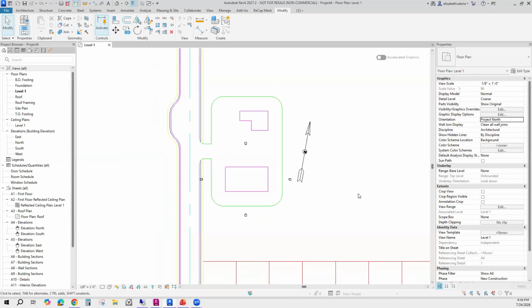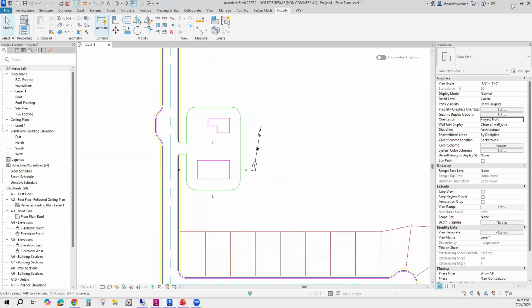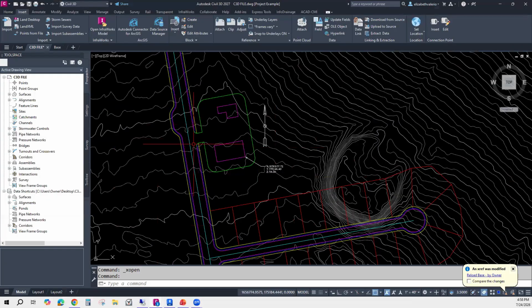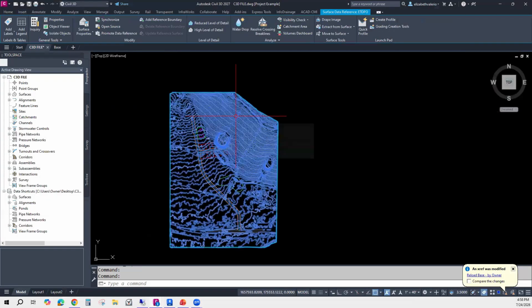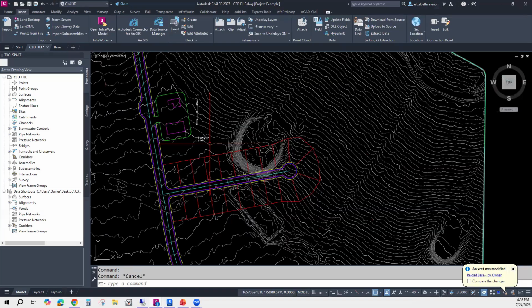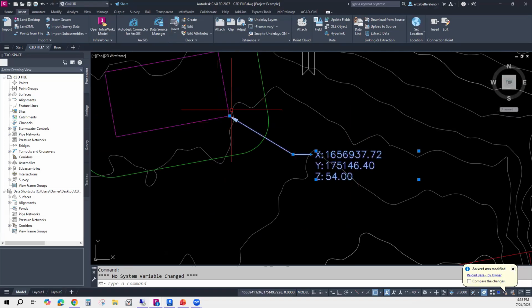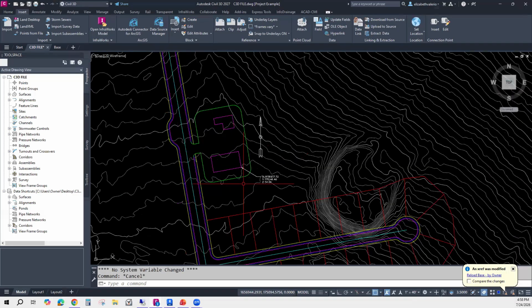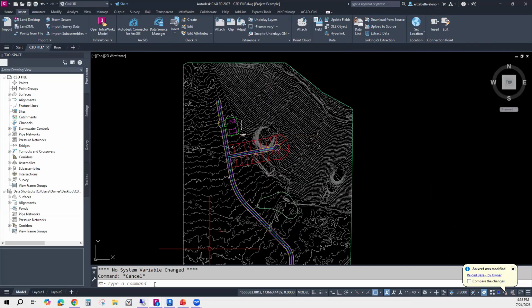So next thing I want to do is I want to bring in my other CAD file. So let me go back to Civil 3D. So in this CAD file, I mentioned we have a 3D surface, and we have just this call out pointing to the corner of the building, just to kind of confirm the location where everything should line up. So in Civil 3D, we have objects that may not appear correctly in Revit.